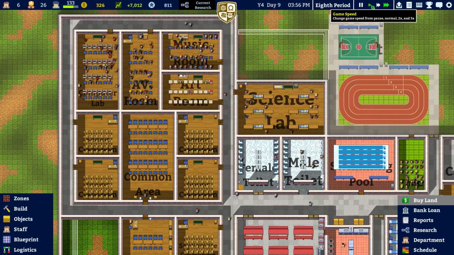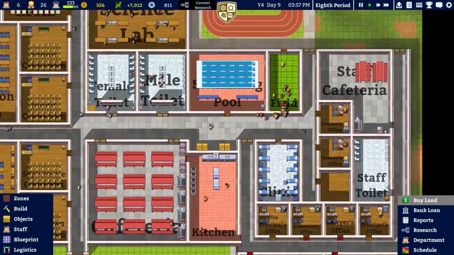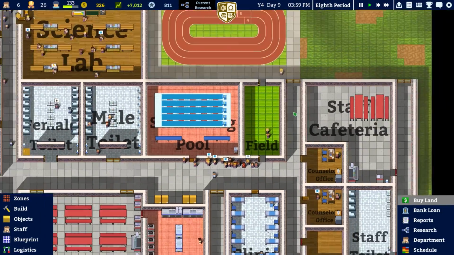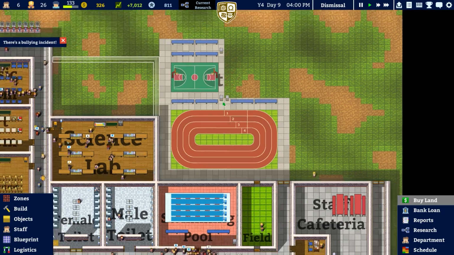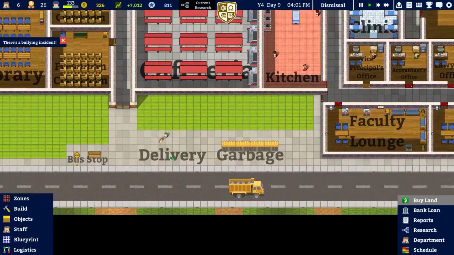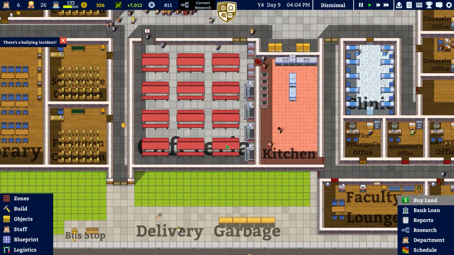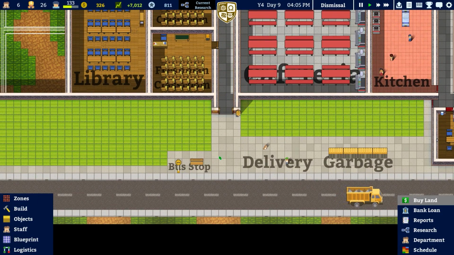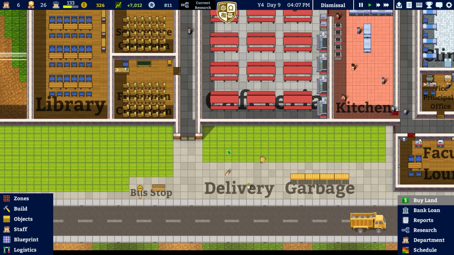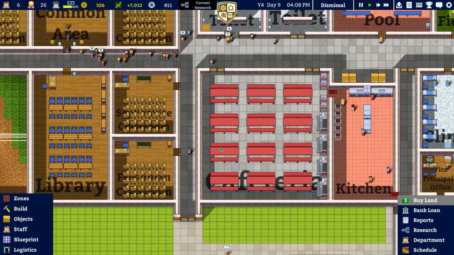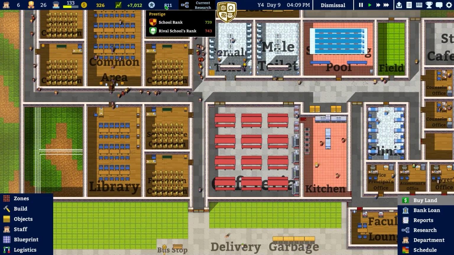Oh, there's the suspicious person once again, which they tend to hang around either just outside here or out the front, and there they go. Yeah, so we'll say kick out. There you are. We could, if we want to, use the bus stop, but it doesn't seem to be a big issue at the moment. It seems to be actually not too much of a problem.